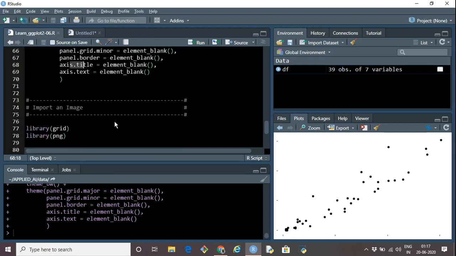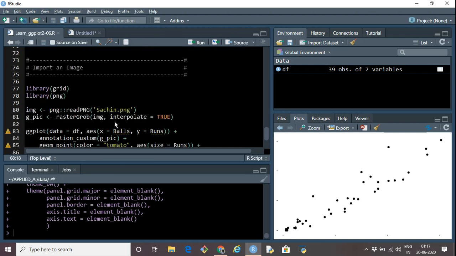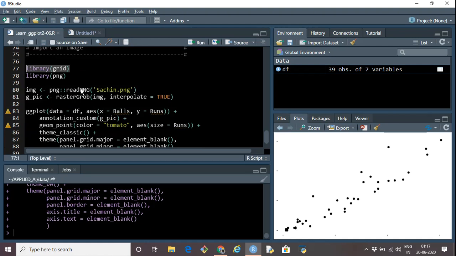Okay, let's continue further. Now if we want an image to be imported, and then we want to plot something on top of it, then we can use a library. Here I'm using the library grid first of all, and another library is png, which I had already installed previously. Now I'm reading the file sachin.png, which I have saved in my local folder.